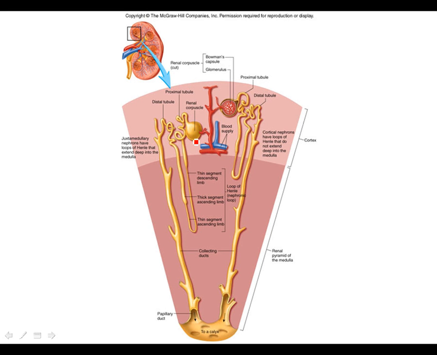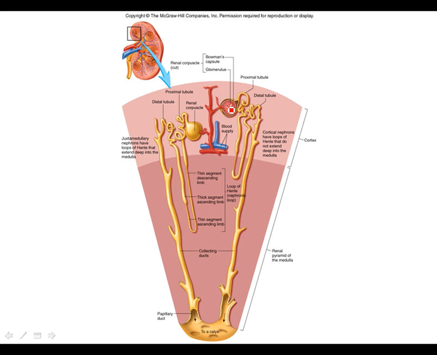This little bulging part right here, that's the renal corpuscle. The renal corpuscle is made up of two components. If you cut that in half and look at it, it's made up of the component right here that has the blood vessels networking through it. These blood vessels are carrying the blood into the renal corpuscle, and that's the glomerulus part.